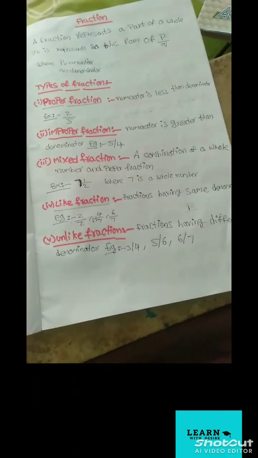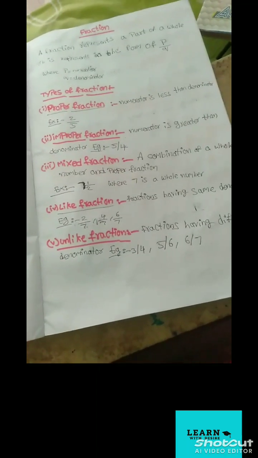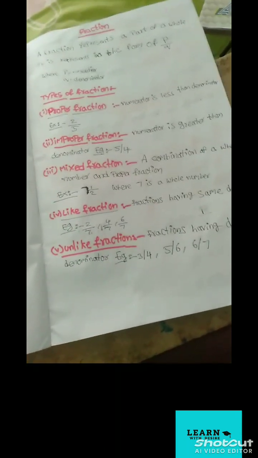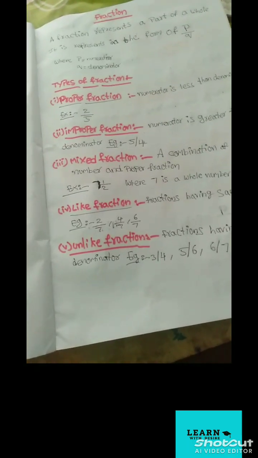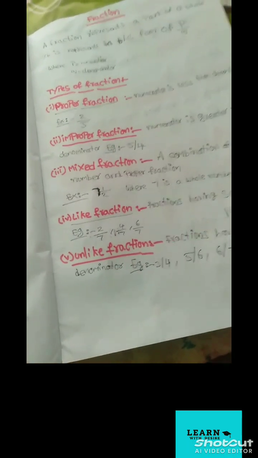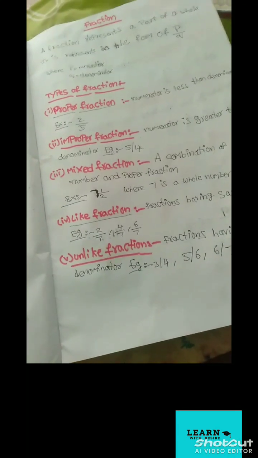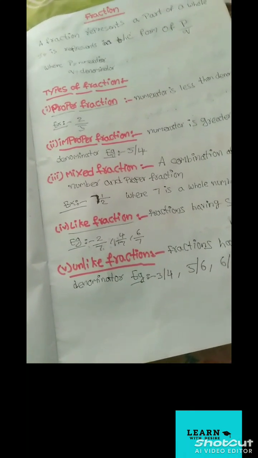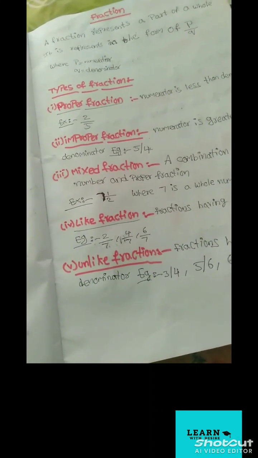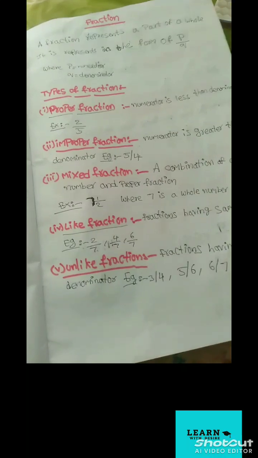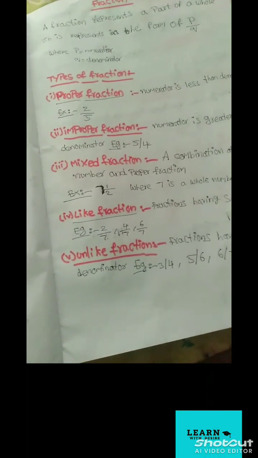In today's video we are going to see what a fraction is, and it is also an important topic in aptitude. A fraction represents a part of a whole. That means in the whole material it represents some part, then it is called a fraction. For example, if you take the cake as a whole, then cut the cake into pieces, a piece is represented as a fraction. It is represented in the form of p by q, where p is the numerator and q is the denominator.